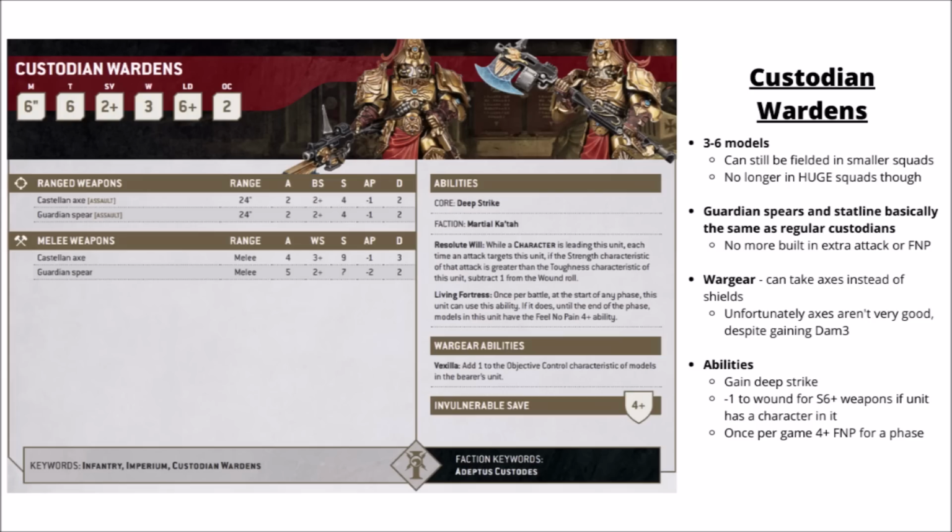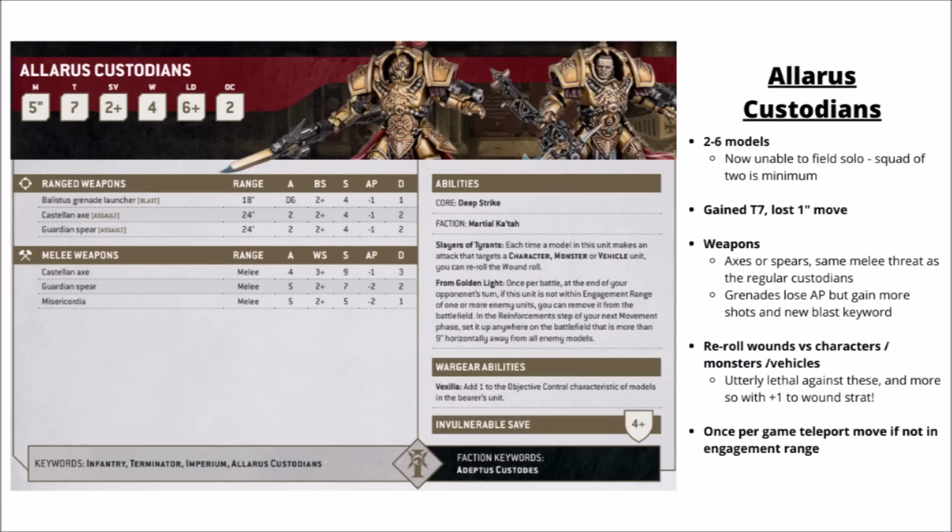Overall seems pretty solid. Looks like the Custodian Wardens are the tougher ones and the Custodian Guard are the aggressive ones. Both look pretty interesting to be honest. Seem like strong merits to both of them if they are the same points. I guess we'll have to wait for points cost to weigh them up properly though. Otherwise, for Custodes Infantry, we've got the Alaris Custodians. These guys have had their squad size shifted a bit.